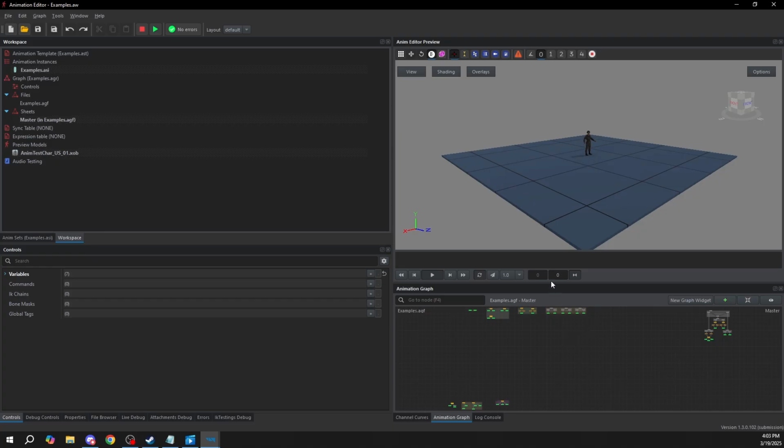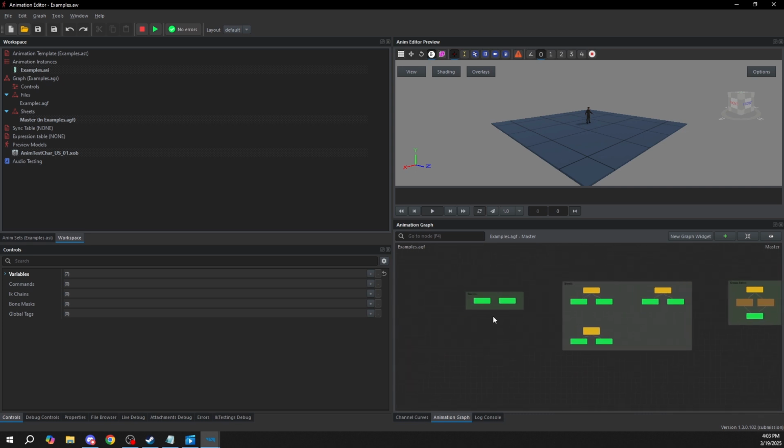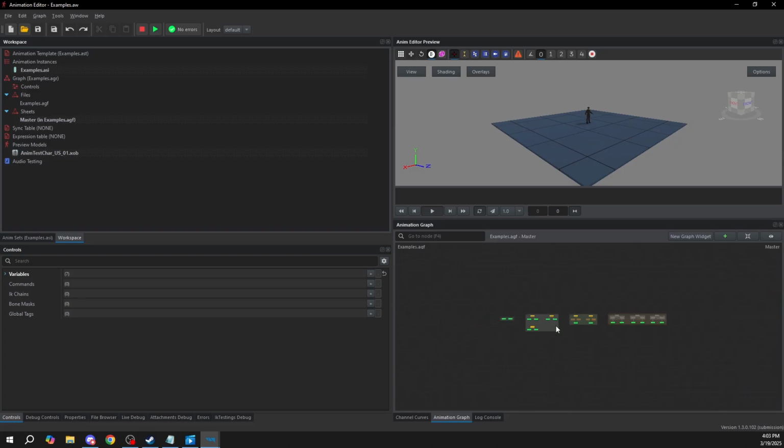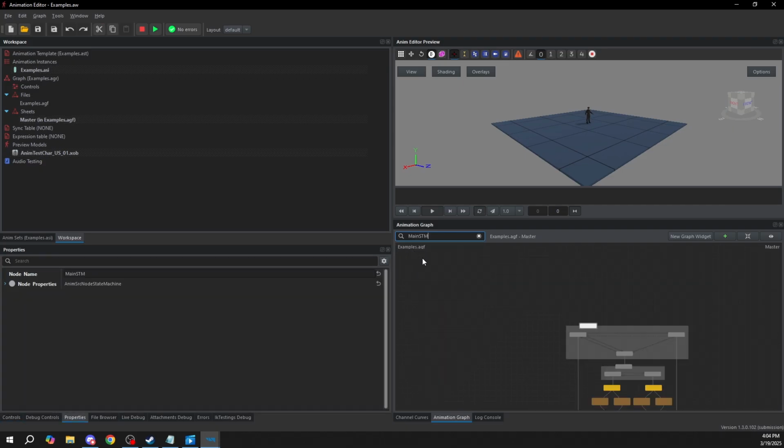Starting in the bottom right here with the graph window. The graph window is basically where you will create your logic, add your nodes, connect them, and do all of your base logic for your graph. You have a little search bar here that can be very useful if you're looking for specific nodes.